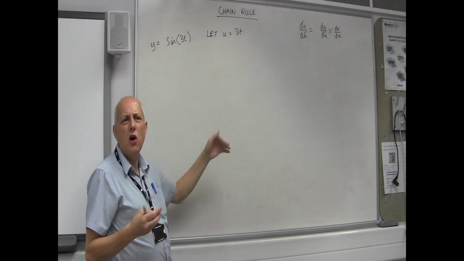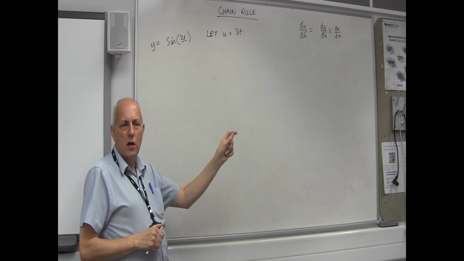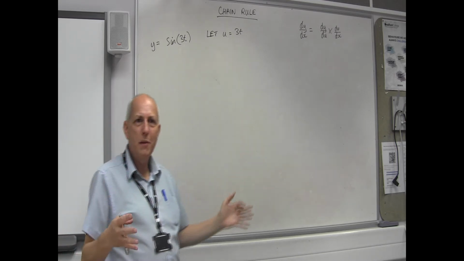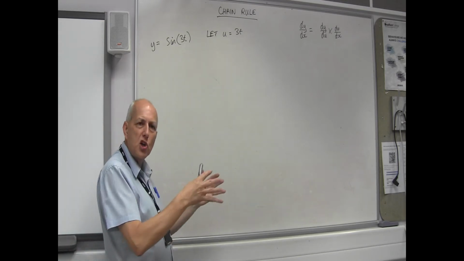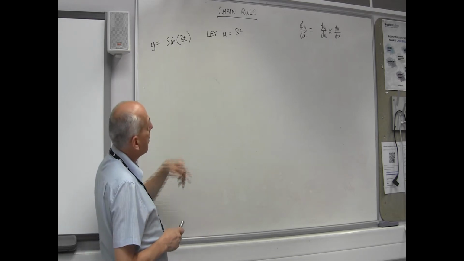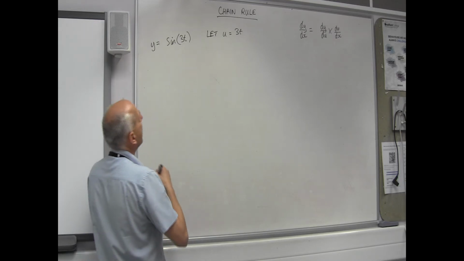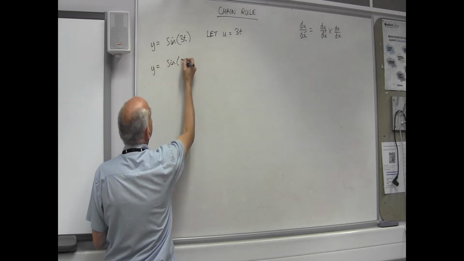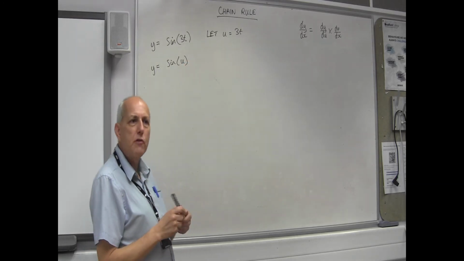We can do this, and this is quite normal when you get long formulas, isn't it? They say, right, we'll treat this bit as x bar, for example, in standard deviation, and it's actually finding the mean, but they just put x bar. It's the same kind of thing, putting some smaller bits in to make it easier to read. So it's normal practice, but we're going to use it in our case to solve the problem. So we say let u equal 3t. So that means we've now got this. Would you agree with that? That's correct.